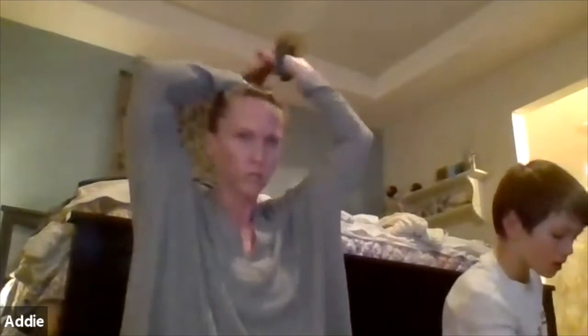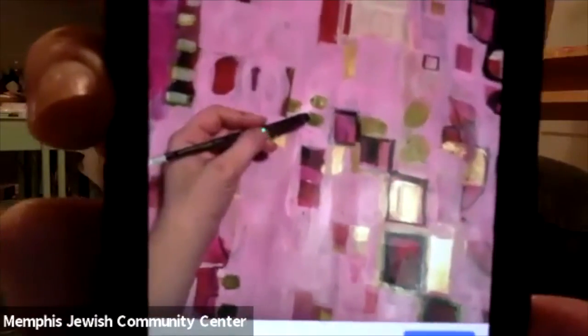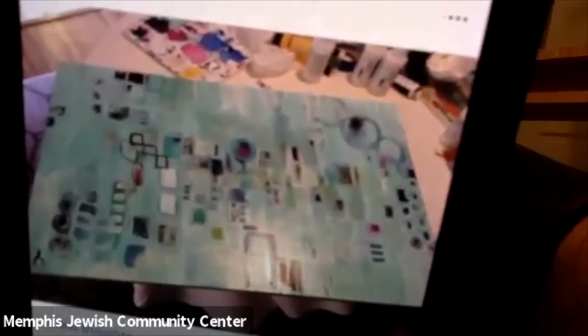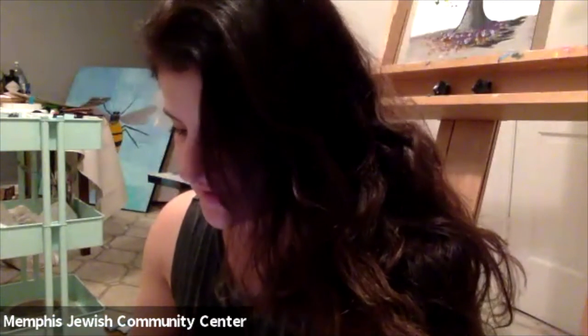Here's an earlier one. I don't know if you can see this. That's unfinished, but I painted over it because I didn't like it. Okay, so that's an earlier one. And then this is one, or even like this. You can kind of see, it's a picture of it on my art table. But I was really proud of this. But now you can see, I think things are better now. Like I did this one yesterday. Oh my gosh. So it's a big difference, right?